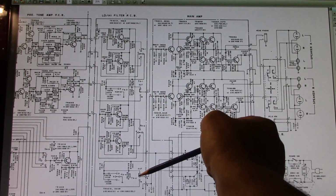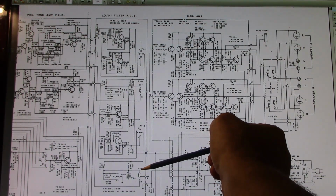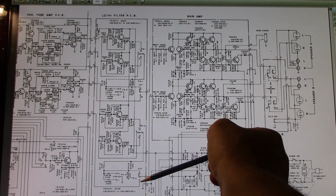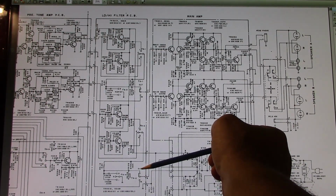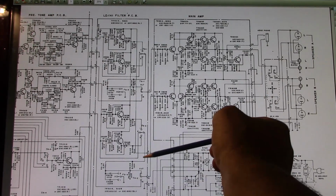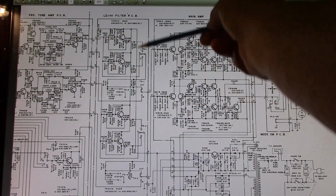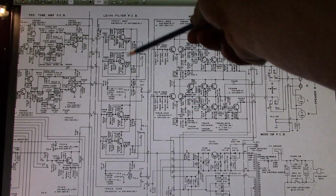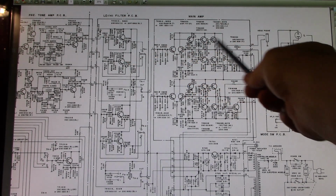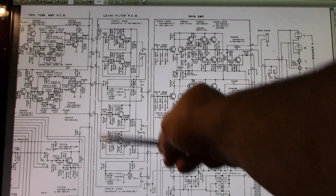When I switch it, the tone control bypass in and out is kind of misleading. You would think that in would be your tone controls are in and out would be that they're cut out, but it's backwards. So when I switch it to out, I get distortion. Where's the distortion? It's in one of these two amplifiers. Which one's right or left here? I don't know. Let me see. Right. This is the right channel, I believe.